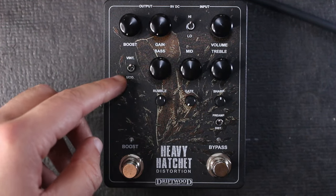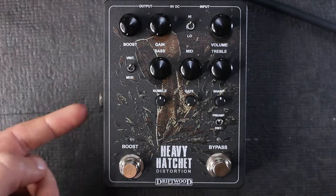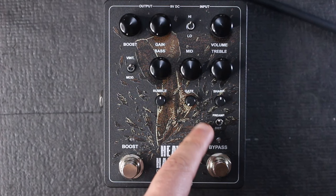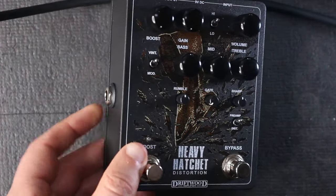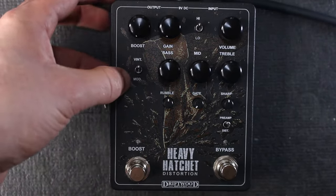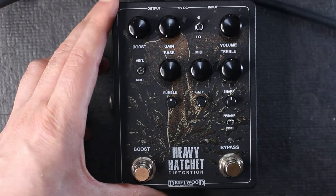And we have three switches. Here we have high and low. I assume it's for the gain. We have vintage, modern. And we have a switch that basically lets you select between the preamp and distortion mode. And we also have another input jack where we can bypass the pedal remotely if we wanted to. So, with that being said, let's head over to the EQ curve.